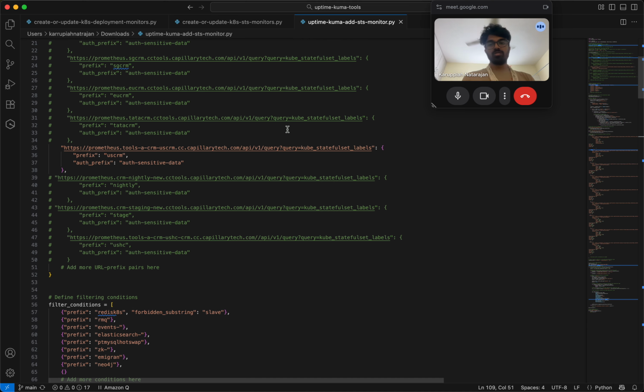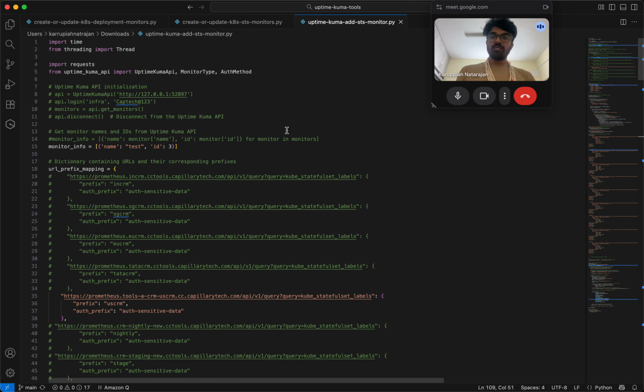Okay, hello folks. So this is the code that my colleague gave to me. Basically it's a one-time use code. This is to add monitors in Uptime Kuma, which is a software, and monitor is actually an entity in that software. Similar to adding users to a system, it is adding this resource called monitor using the Uptime Kuma API, which is actually a socket API and not an HTTP API, so based on WebSockets.